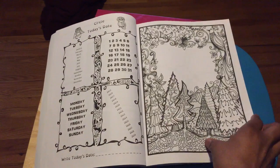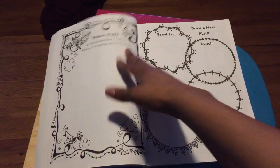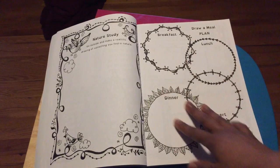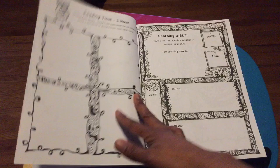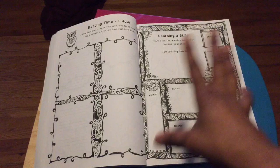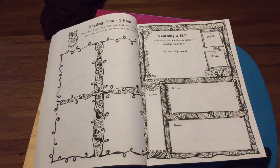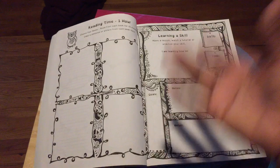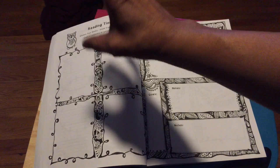Like this is science. You use your science curriculum. This is like a freestyle page, or if you're doing home economics, they can use that here. Right here, whatever they're reading in their box curriculum, they use that here, or the books that you allow them to have as their freestyle books. Whatever book they wanted to pick, they can use any of those. How I would do it, whatever box curriculum I'm using, I would have them write a little bit about their designated reading for that day, and then 1 square would be whatever they're interested in, the book that they chose.